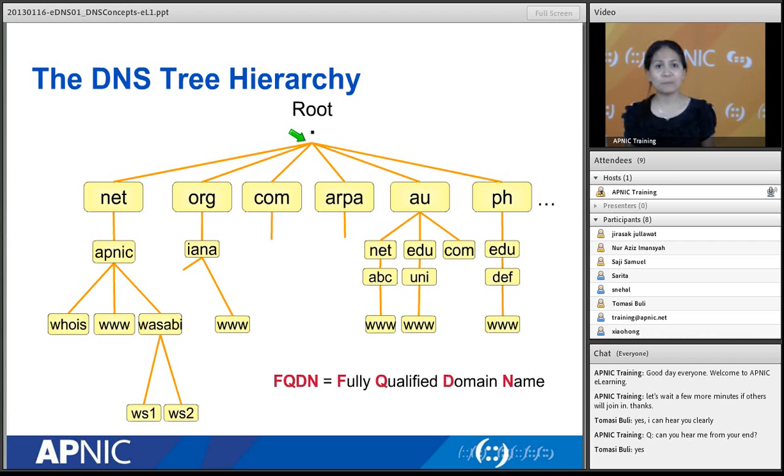Now, how do we administrate these domains? Different entities can be responsible for parts of a name server. Okay, I think you know that by now. Let's say .NET. There is one organization that is in charge of the entire .NET zone or the entire .NET domain. However, they can delegate.